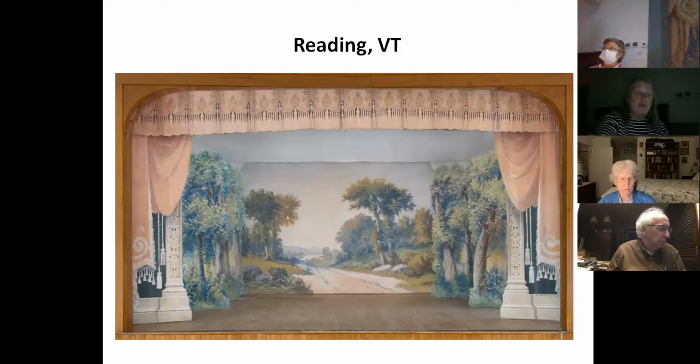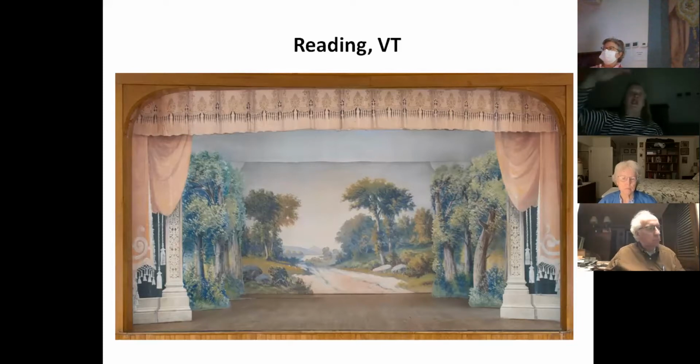And across the top, actually, you can see the blue teaser. There's a blue sky, because by the time you get that far back, that front teaser doesn't do the trick of hiding everything that's back there. So there actually were two blue teasers hanging down that also helped hide the stuff behind them. So that makes a complete set, whether it's by O.L. Story or one of the others.